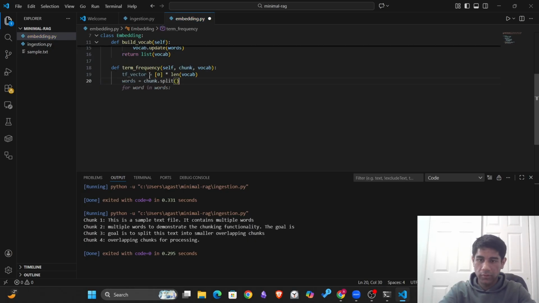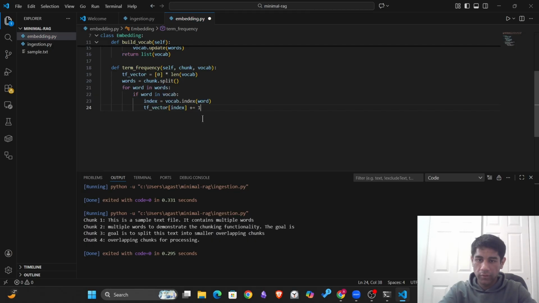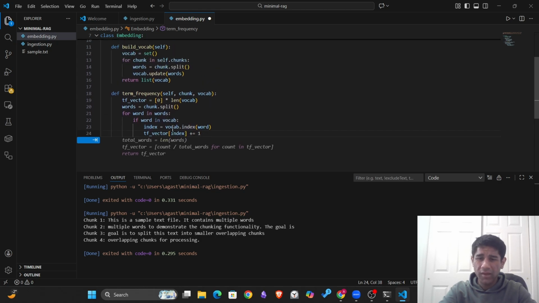We iterate over all the words. If the word is in the vocabulary, the index is equal to the vocabulary index of that word. This just returns at what index in that list the word is, and we add one to it.